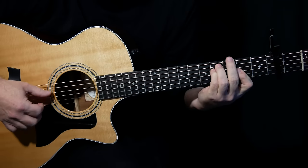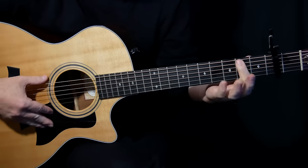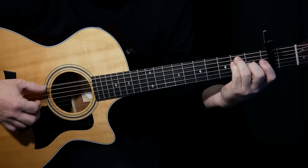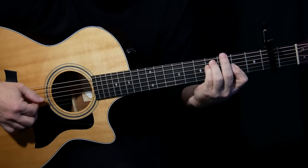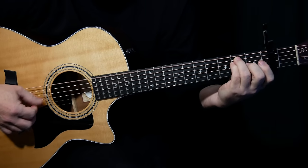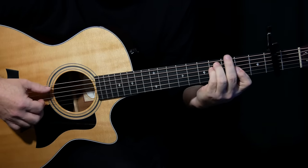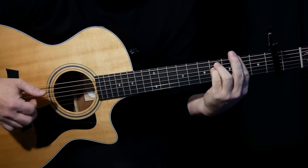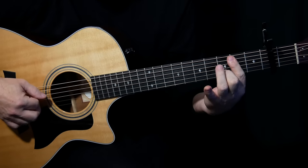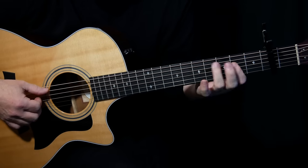So that's. So we're getting the low E and the low F sharp. Now we've got another bar of 4-4 and we're going to play these chords. This is this B minor 11. And then A with a third in the bass.